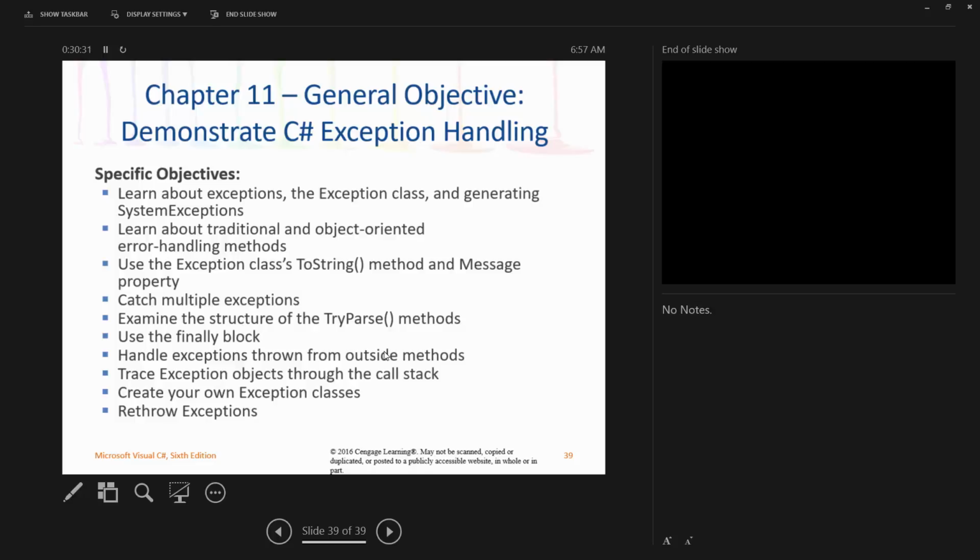We talked a little bit about how to handle exceptions from outside methods, so methods that you have no control over. We looked a little bit at the stack, the program stack trace, and I talked about the fact every time you go from one routine to the other. So if I'm writing code and I ask the user twice to input values, I've got my code that's got a write line statement that says enter a number. Then I do a read line. I've now lost control of the program. Control's gone over to the system so it can do the read line. So I put in a number. It comes back again to my code that says now enter a second number. And I do another read line.